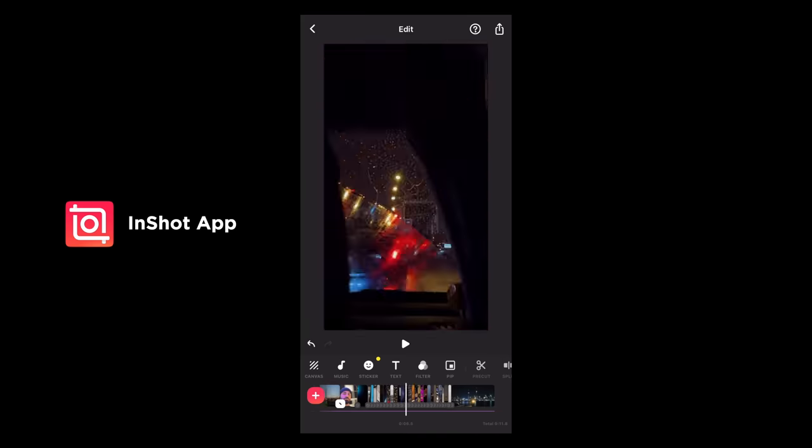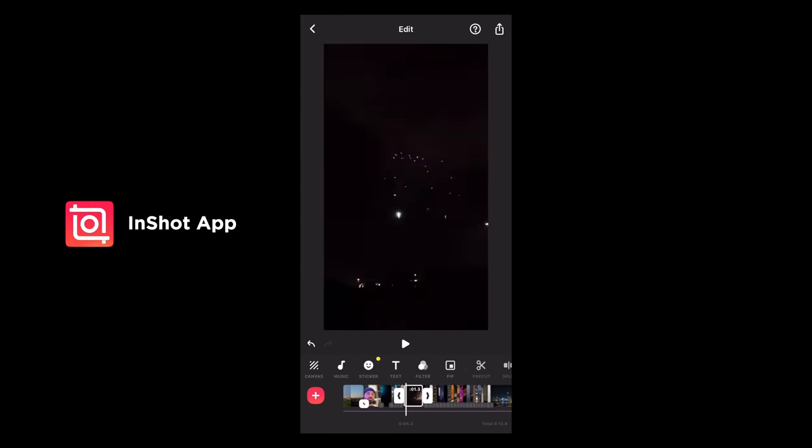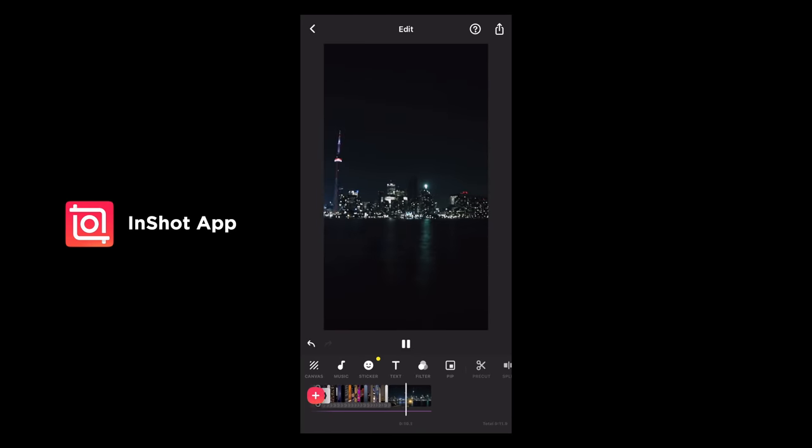In that video you might have noticed it's super desaturated and moody, but it works really well with the song. The thought process was: this is the song I want, and the intervals between beats — each scene is about 10 seconds. So I went out and captured different scenes, keeping in mind the song element — which is to sway you into this atmospheric, chill type of vibe. I wanted visuals that would drive home that message and create an emotional connection to the city — rain, people dancing, lighting, all these cinematic things — and then stitch them together on the application.